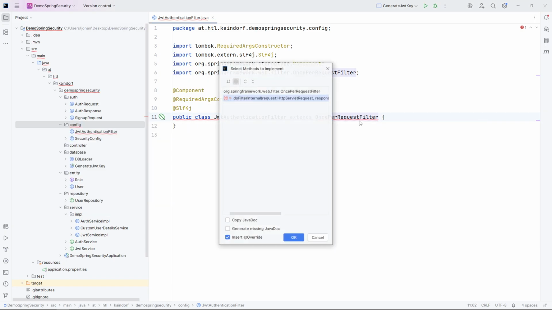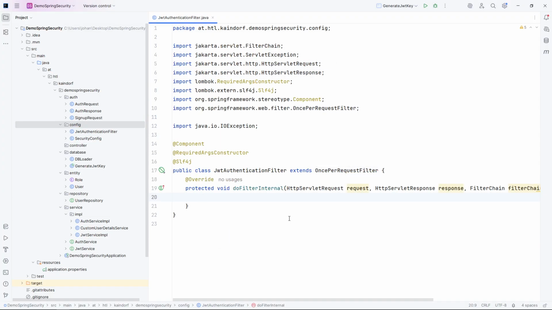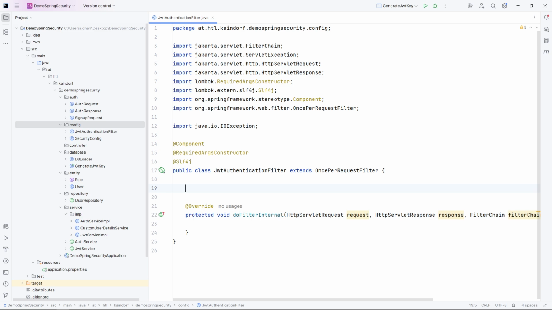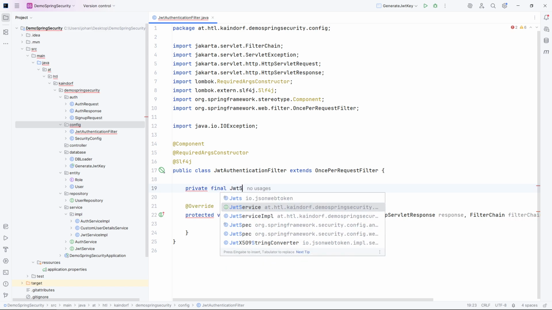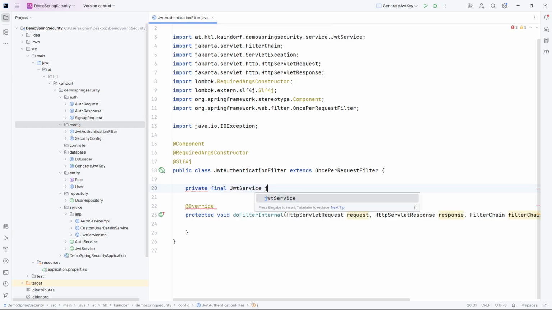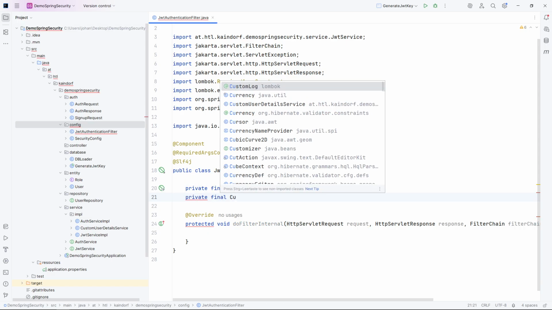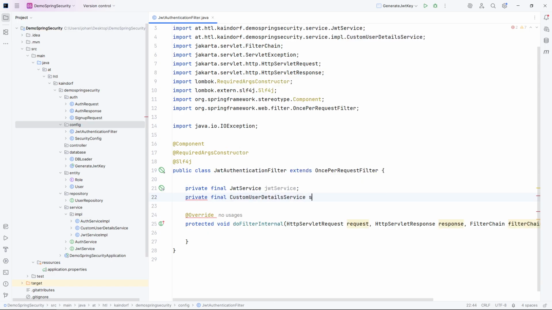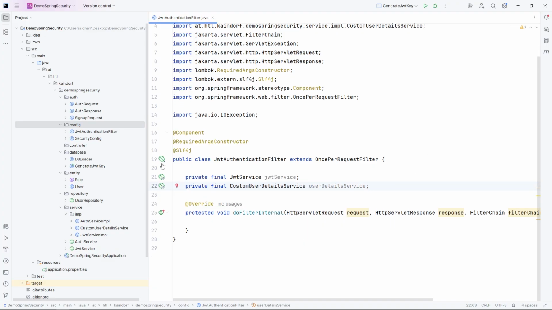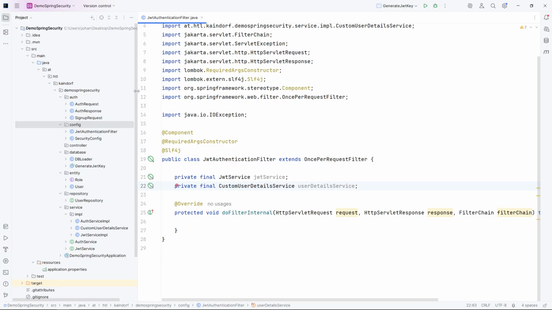So we see there is at least one method that we need to implement, which is doFilterInternal, and that's the one we're going to use. First of all, we need the JWT service for sure, because this is where we get all the things from. And we need the custom user details service because we have to define that this is our user details service to be used.